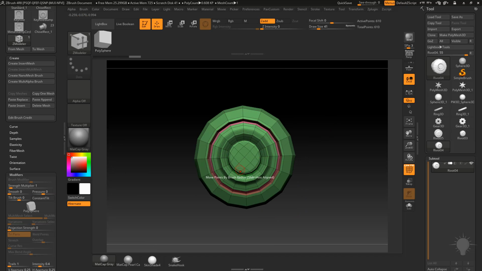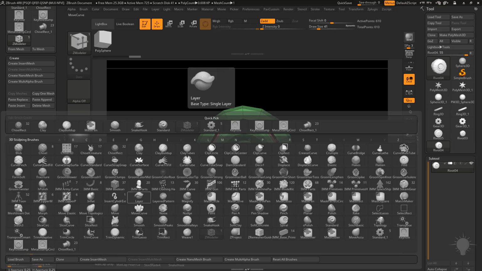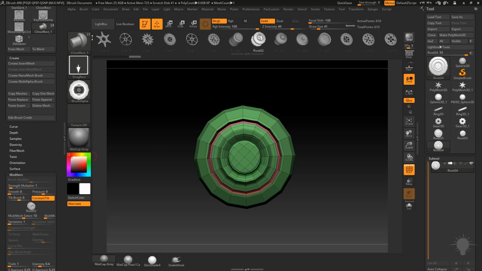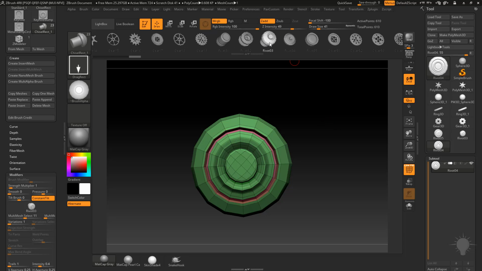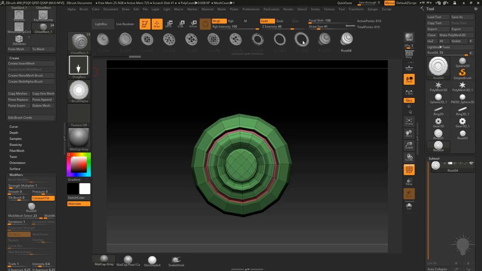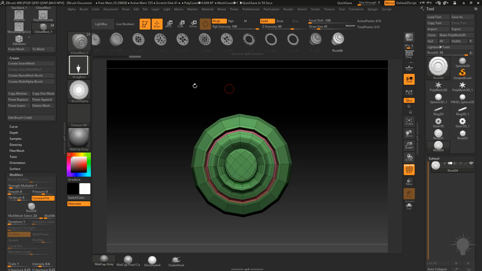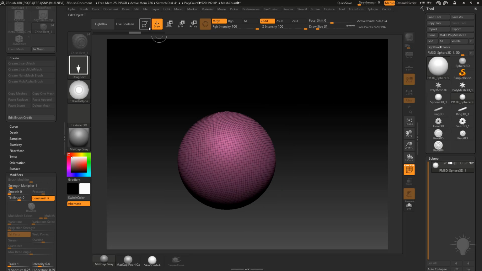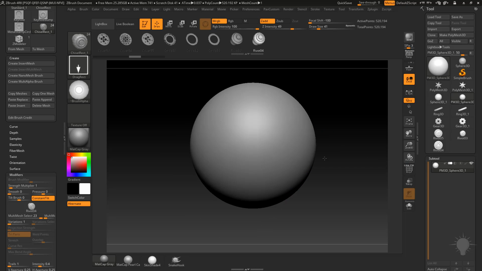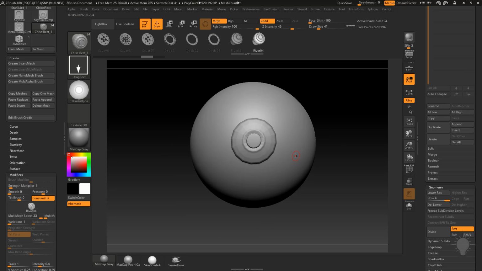So that's going to give us a little bit of a different result if we go back to our chisel brush here. So this is our chisel brush we cloned off, and now we have this one selected. If I want to, I can hit the From Mesh button, and that's going to put this right down here at the end. So we can go ahead and use that. I'm going to go out of Edit mode, hit Control N, and grab this PolyMesh Sphere 3D that we've been playing with, hit Edit mode, and now we can drag out our new alpha that we have selected.